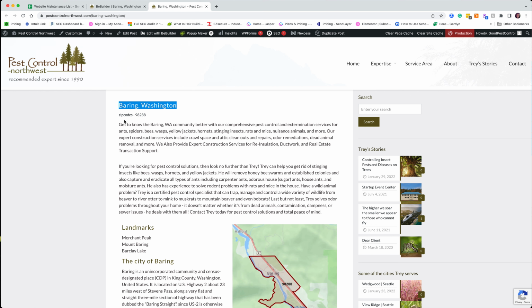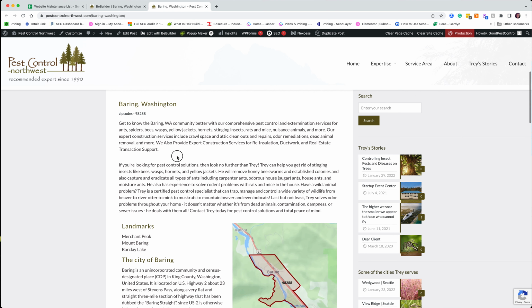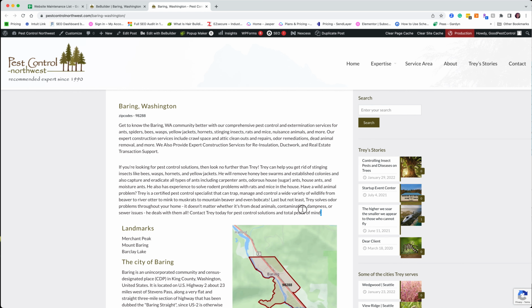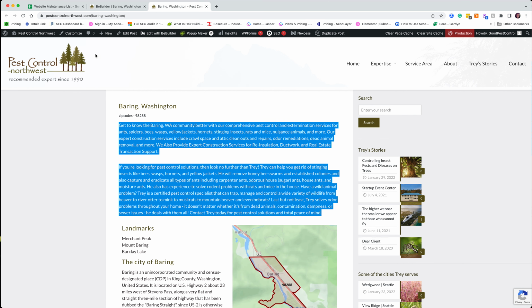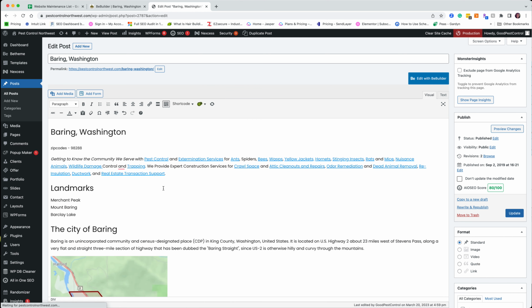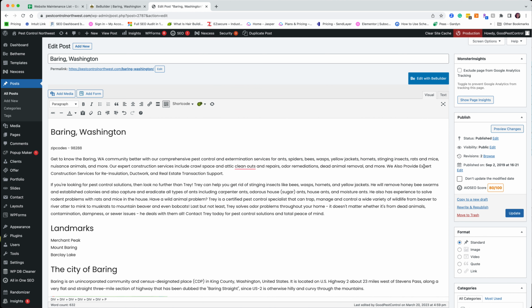We should have the name of the city, zip code or zip codes, and then the first paragraph augmented to have the name of the city again in here, and the second paragraph being one of the selections that I'm going to give you. So then once that's done, you take these first two paragraphs that you've added, you go back to the classic editor, and you pop them into the first positions in the classic editor, replacing this piece here, like so.